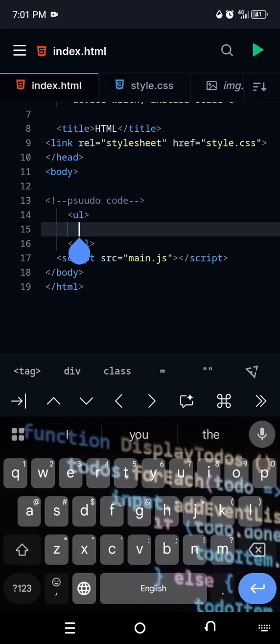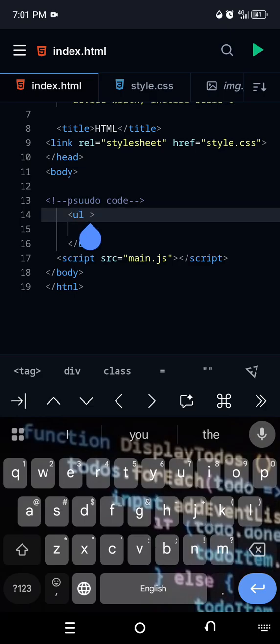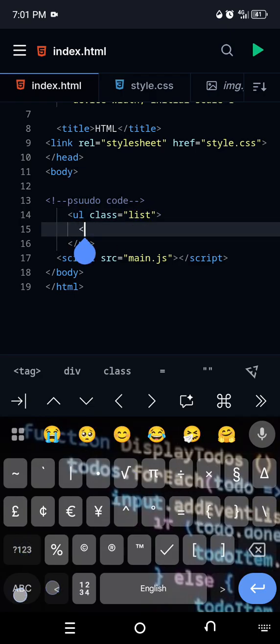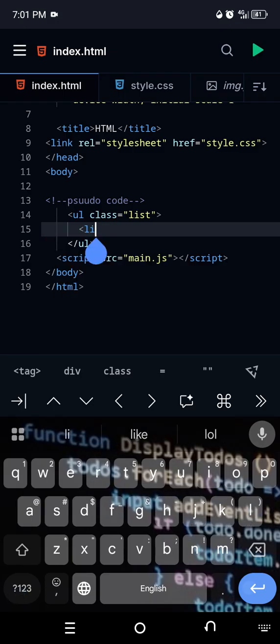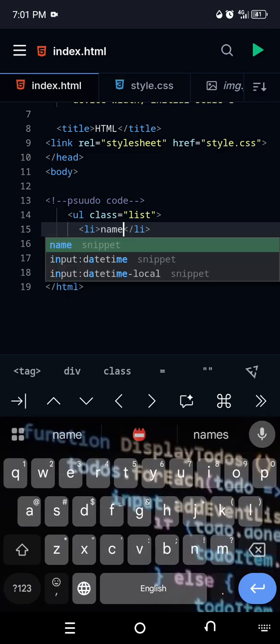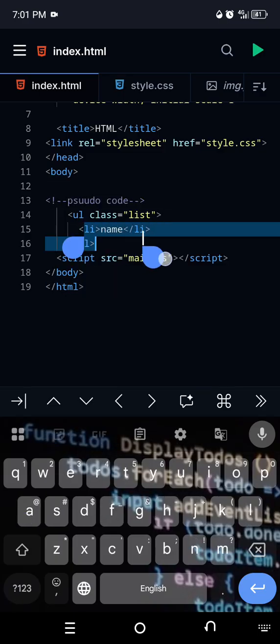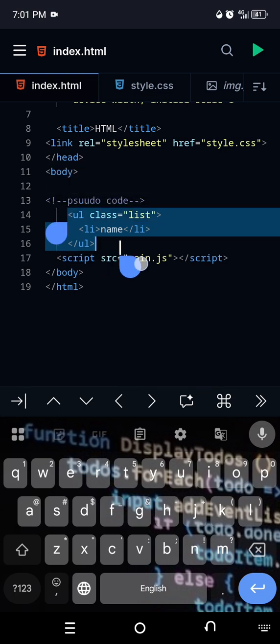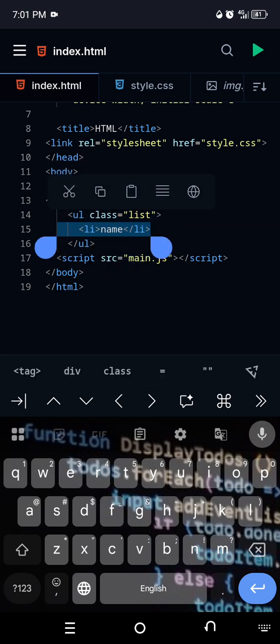Now let's say we have our UL and we have our class name to be list. Then we have our li. Let's say we have a name, another list. This is another list to be li.